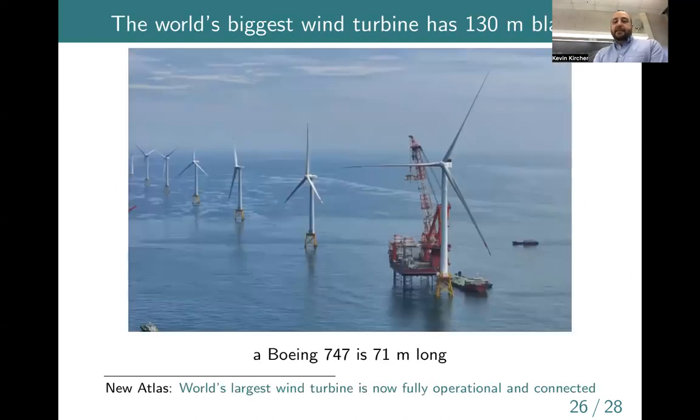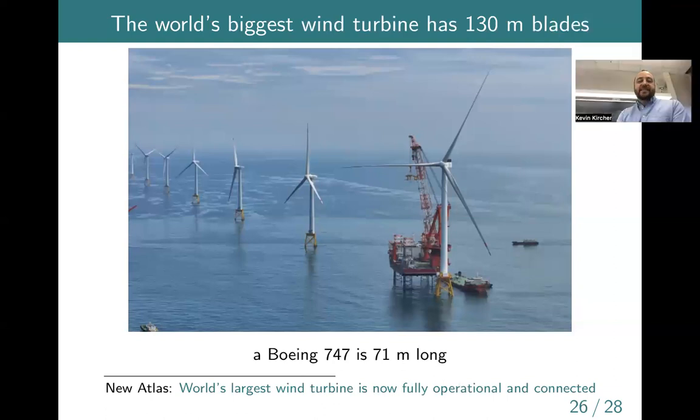So I just like this. This is an example. I keep updating the slide. I teach an undergraduate class on thermodynamics, and we talk a little bit about conservation of mass and stuff like that. I talk about wind very briefly in that unit. And so each time I teach, I put a new picture in there because the world's biggest wind turbine is getting bigger and bigger, right? There's a new record set every few months or whatever. But this is the current one that I could find.